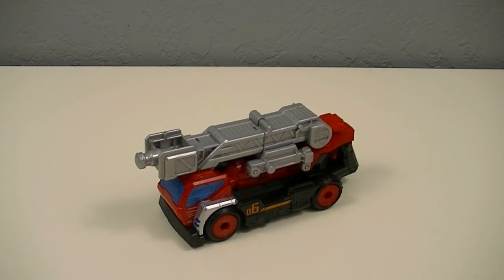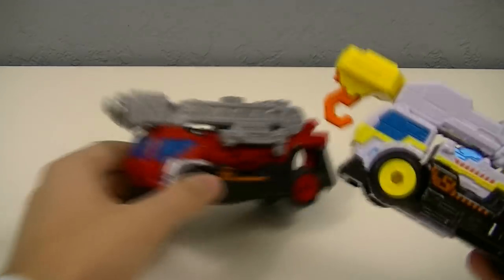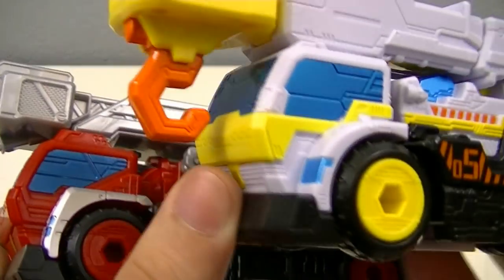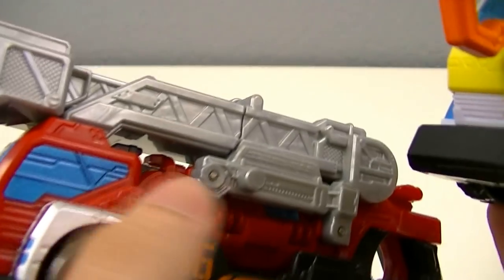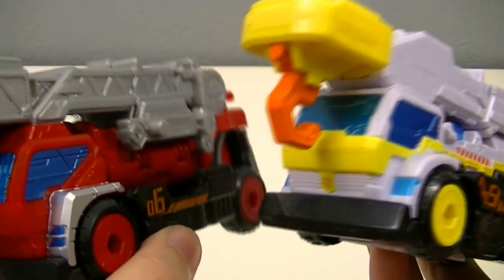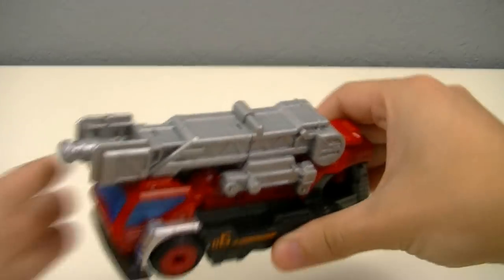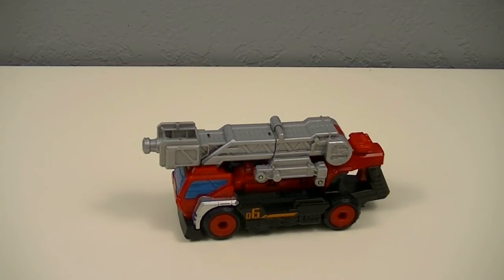For eagle-eye viewers, this might look somewhat familiar, and that's because parts of this vehicle were recycled from Trigger Machine Crane. As you can see, it shares most of the body, with the cab section being entirely the same but with different paint. The bomb section and trigger are also the same. Something that is different, though, is the wheel wells — for Trigger Machine Crane they have a curved angle, whereas there's a bit more of a sharp curve on Trigger Machine Splash. They did entirely replace the top moving part, but it is a little disappointing to see parts recycled from a previous vehicle, with the exception of the Hammer Dial Fighter which was just a campaign exclusive.